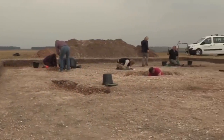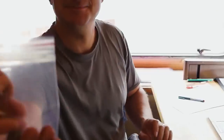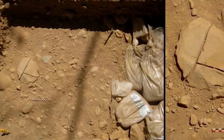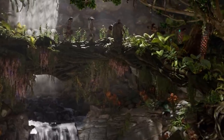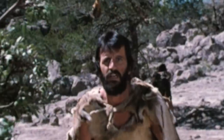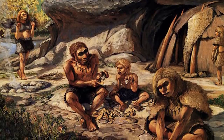Excavations at the Brazilian archaeological site of Vale de Pedro Ferrada have been ongoing since 2011 and turned up some wonderful things during that time. In May 2021, the researchers there came across something unlike anything they'd ever seen before. The artifact in question is this single stone tool, which might raise questions about the true history of the arrival of the first humans in South America. This tool was unquestionably shaped by human hands and is approximately 24,000 years old. Prior to its discovery, it was thought that the first human settlers arrived on the South American continent roughly 15,000 years ago.